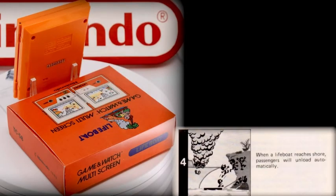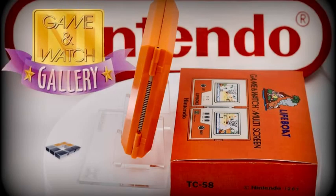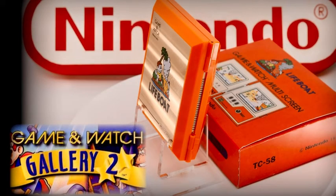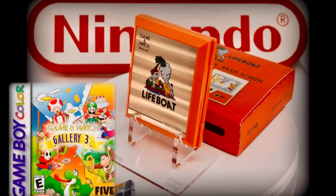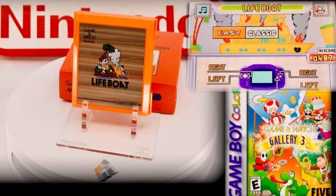The lifeboat in Game Mode B can be pulled back and forwards between the two screens, making it only for professional lifesavers and players with quick reflexes. A discrepancy on the actual release date occurred when it was referenced and mis-referenced in a later Game & Watch Gallery. In the museum section of Nintendo's Game & Watch Gallery 2 for the Game Boy, it says 25th of November 1983 — we believe this to be erroneous. However, later in Game & Watch Gallery 3 it says 25th of October 1983, which most collectors agree upon. What are your thoughts? Let us know in the comments below.